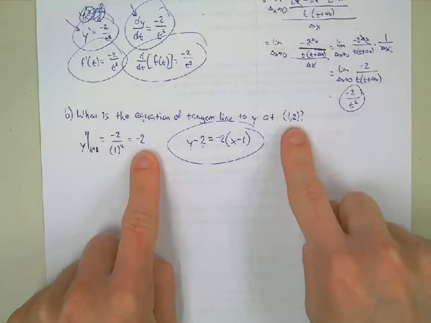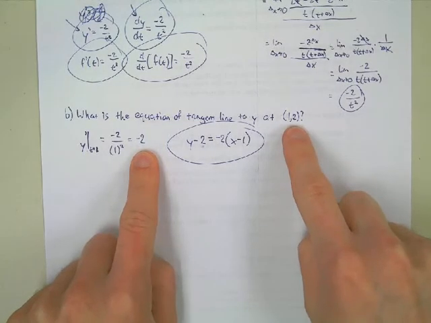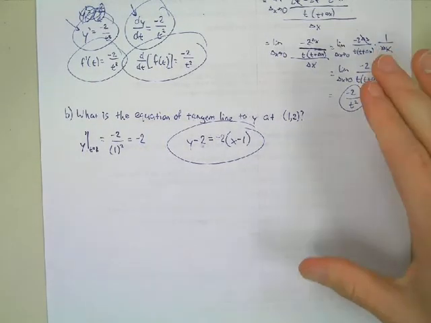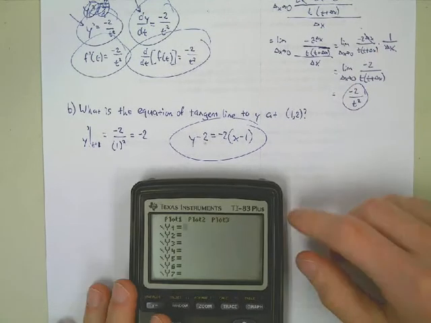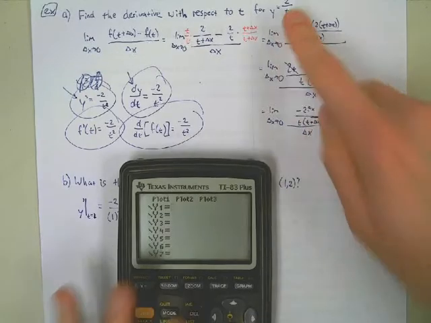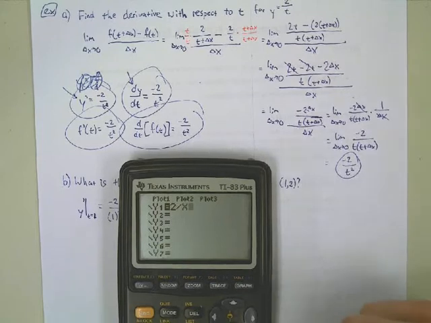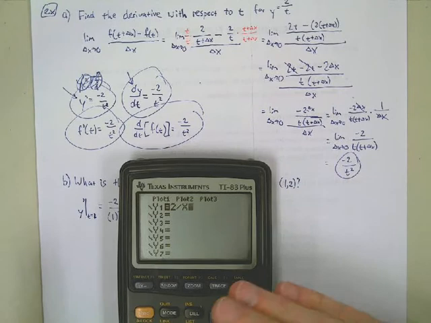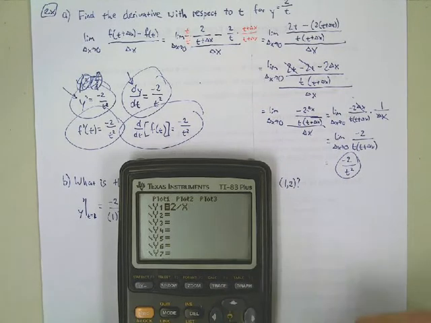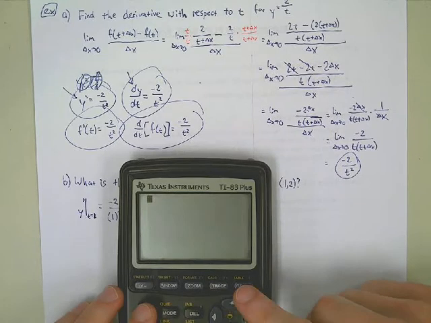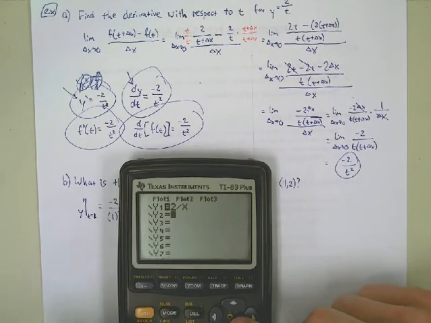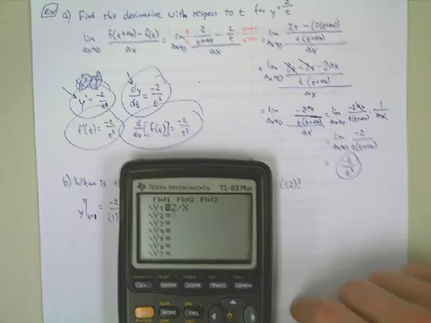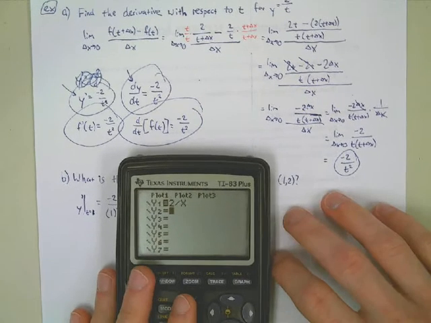Okay, so y1, we're going to graph 2 over t, the original function. So 2 divided by x in our case. I'm going to be a little bit lazy here and not put parentheses around my numerator and denominator because there's only one thing in each, so you're safe. You should be in radian mode. If you're in physics, make sure you're switching back and forth, because in this class we want radians. Calculus commandment: thou shalt always calculate in radians, unless the problem's in degrees in the first place.